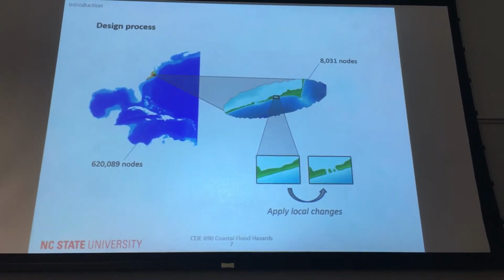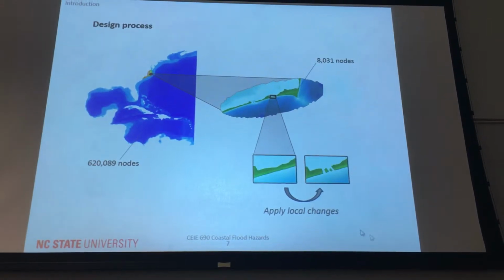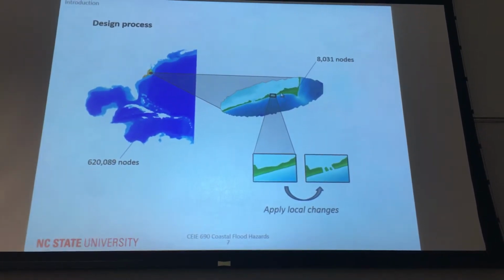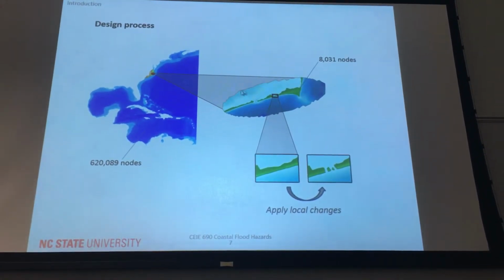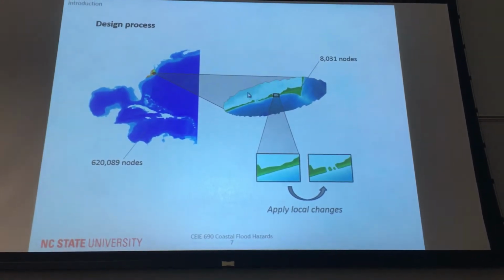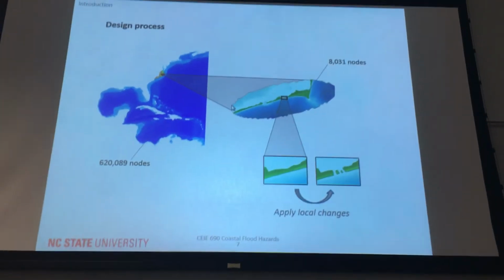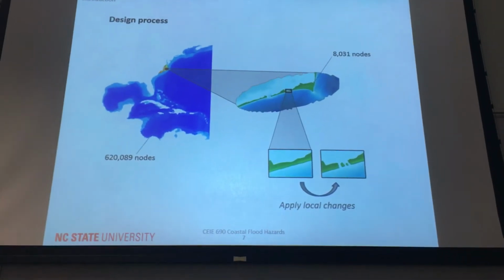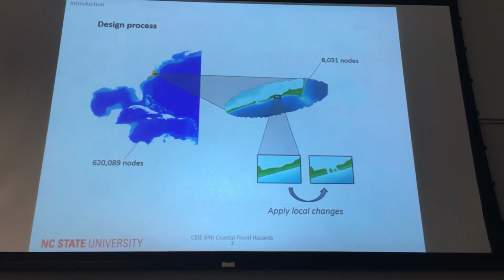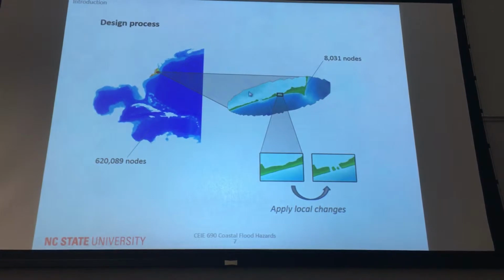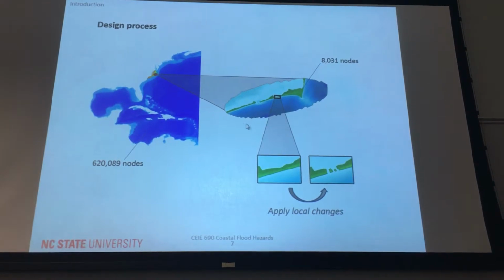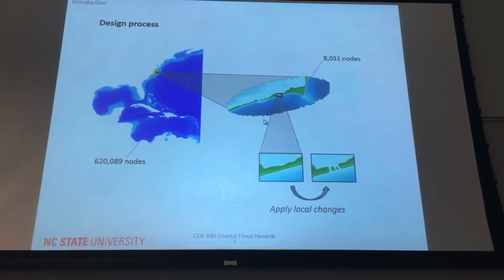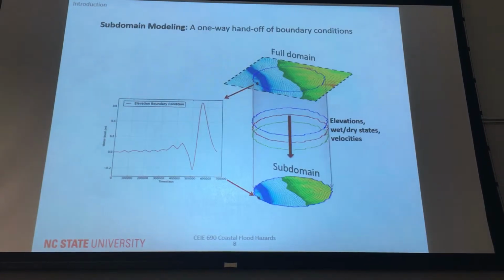You change the subdomain inside, and as Celso also mentioned, you want to try to make your changes at the center of your subdomain, right? Because the thing that you don't want is to have any impact at the boundary. Your boundary nodes are going to be extracted from your full domain run. That means the scripts that are running the subdomain tools are going to record all the information at the boundary nodes from the full domain run. That's velocity, winds, water elevations, and bathymetry. So you don't want to mess with those nodes.